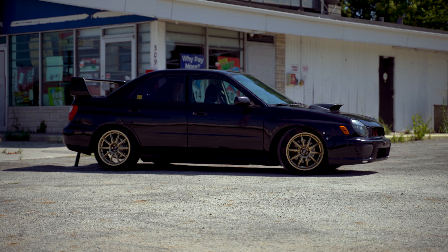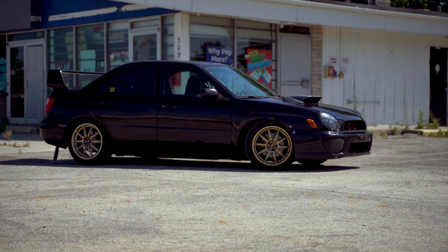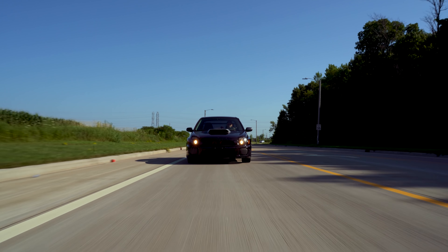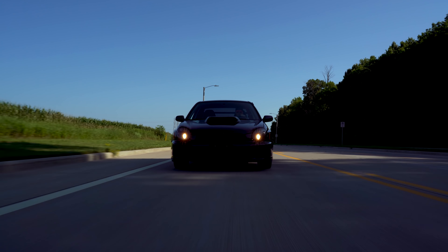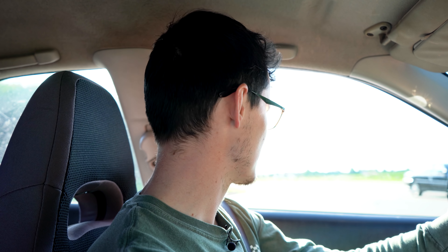He said third gear at 30 — he's a liar. Fourth gear at 40 — oh, there it is. So we're gonna cruise at 40 this entire time because dear God, is it way too loud to hear anything. The 2003 Subaru WRX is like the go-to when it comes down to high school or college or maybe your first aftermarket or automotive enthusiast purchase, because Subaru is known for their engine layout, the fact that it's symmetrical all-wheel drive, and the fact that you can pretty much drive these things anywhere. The biggest thing that comes down with Subarus especially is just what happens when they start to get modified and where the reliability goes — usually it's out of the window, especially on the older ones.